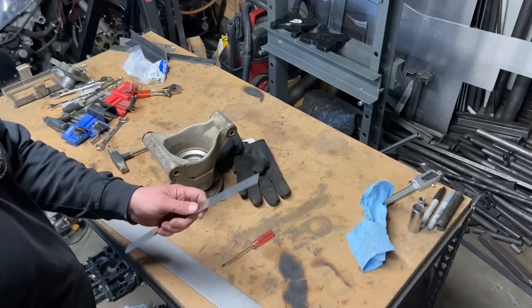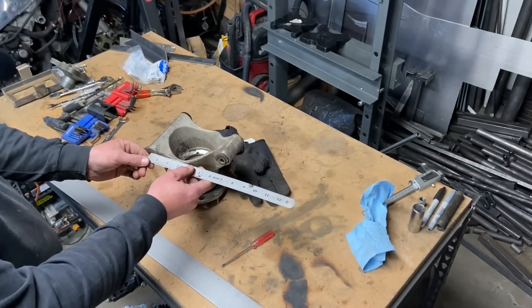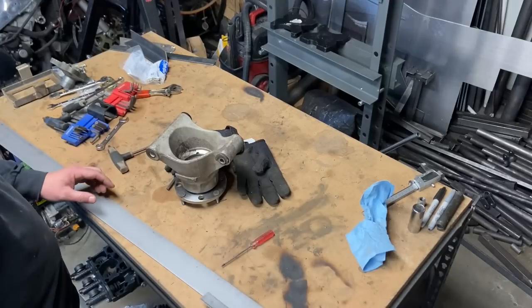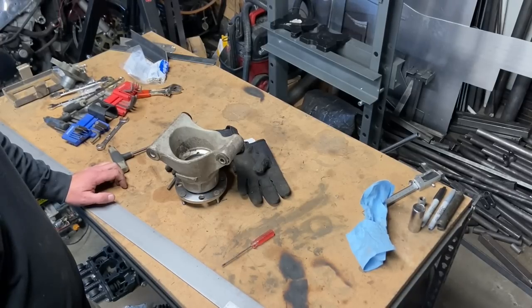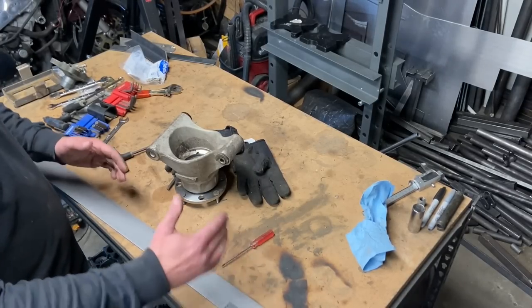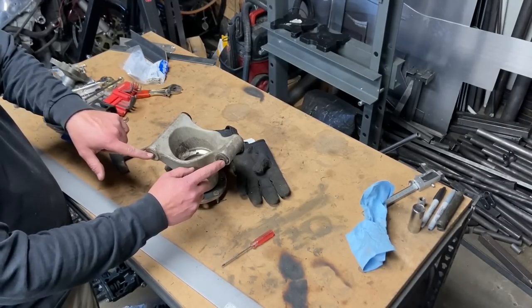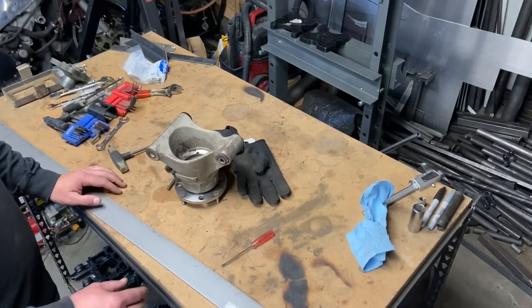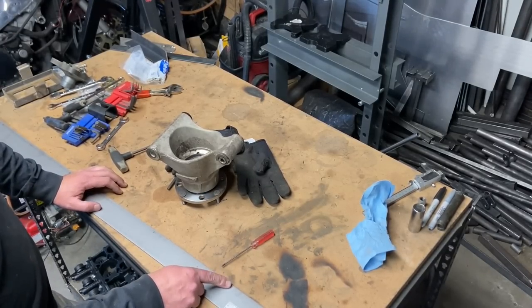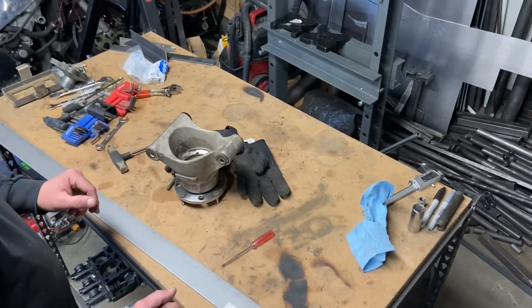So camber gain, let's talk camber gain. If we put this, it looks like it's 6 inches. If we put these 6 inches apart, the upper A-arm is shorter than the lower, so we're gonna have built-in camber gain. Now, the shorter we make the chassis side versus the hub side, the more camber gain we're gonna get. I actually like camber gain. It makes them handle better in the corners. It gives you traction when you want it, when you're turning. Because there's inherent body roll, it counteracts it. Just look up camber gain.